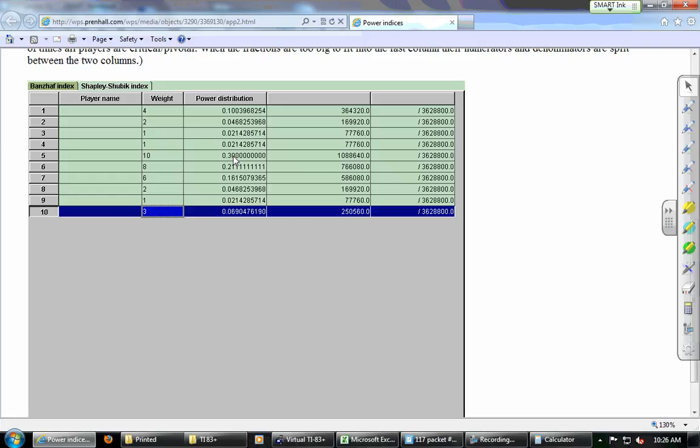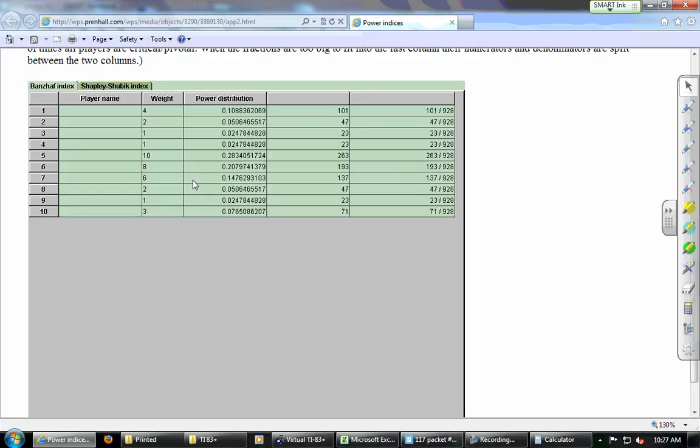So again, the idea is not that we're going to sit here and do 3.5 million things, but if we understand how it works with 4 people, then we can appreciate letting the technology help us, and then we can look at the numbers and say, oh, that person has too much power. This is not a fair system. And over here, the Banzhaf calculation is also done. There were 928 different coalitions in this case. Singles, doubles, triples, quadruples, quintuples.